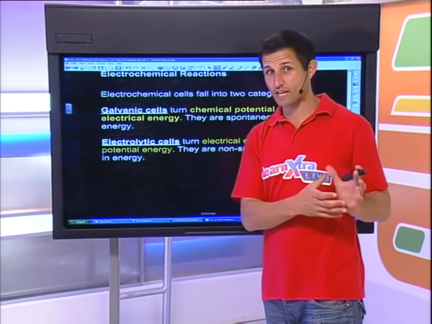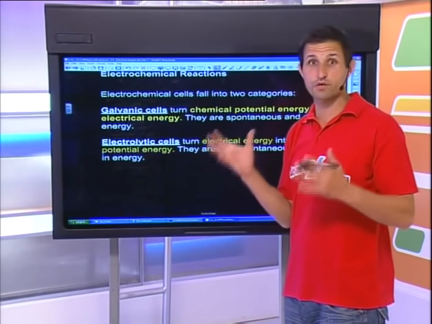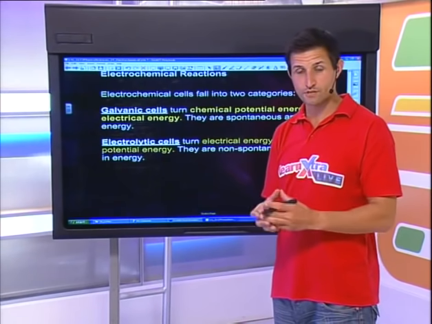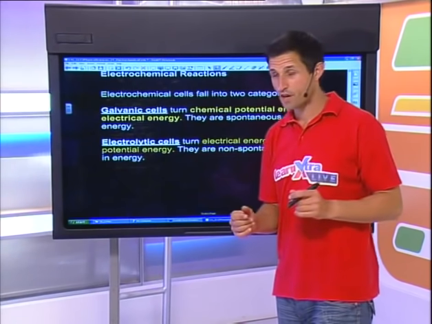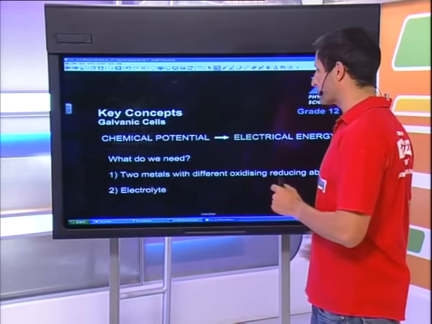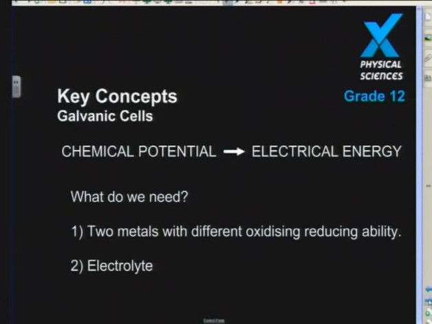And if we get time a little bit later on the show, I can actually show you that chemical potential energy that's been stored in some chemicals, and I'm really excited to do that. Okay, so now let's start off with the first one. Let's start off with our galvanic cells. So once again, let's just highlight that important difference. I start off with chemical potential energy. Remember, chemical potential energy are chemicals with a large amount of stored energy.